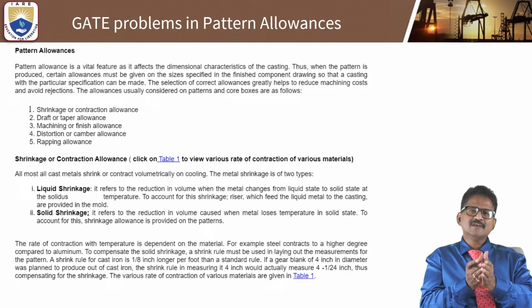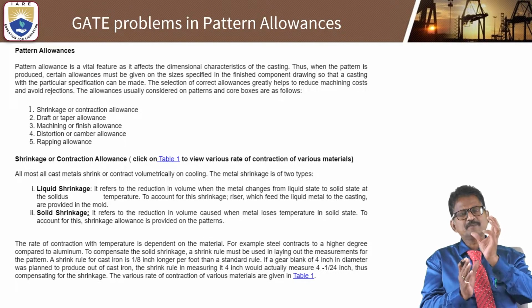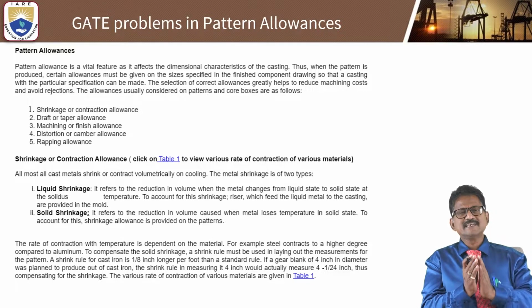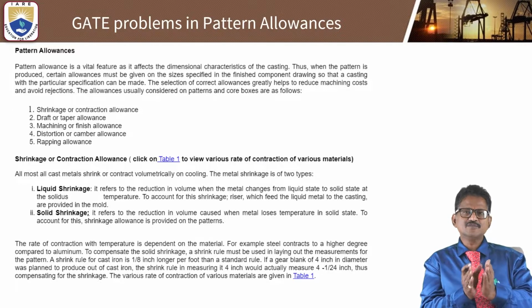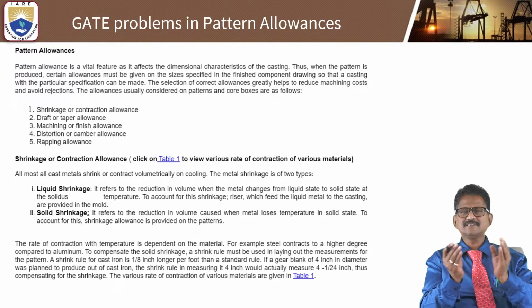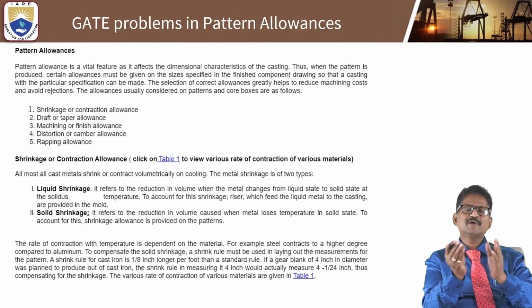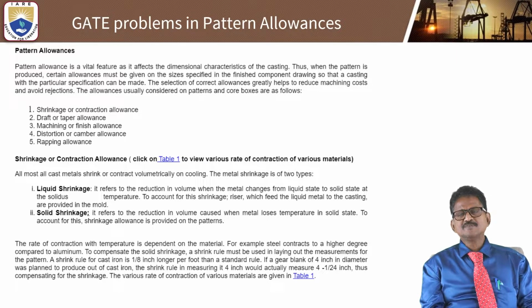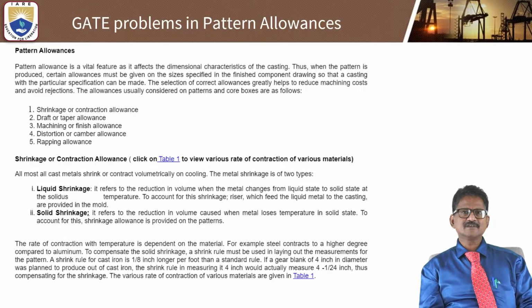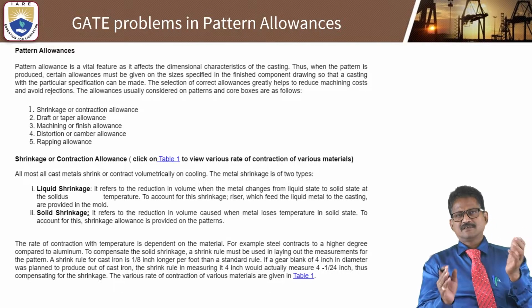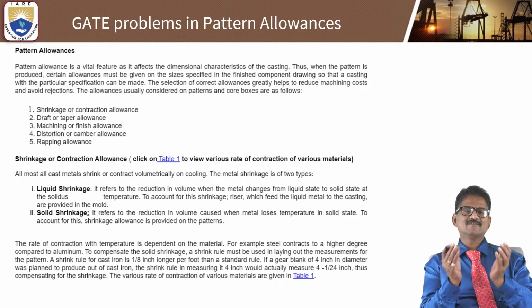That is why, when you want to design a pattern, it is very important to provide these allowances. It is just subtraction and addition and some simple trigonometric techniques used to solve this variety of problems in pattern making and pattern design. The first and foremost is the shrinkage allowance, also called the contraction allowance.